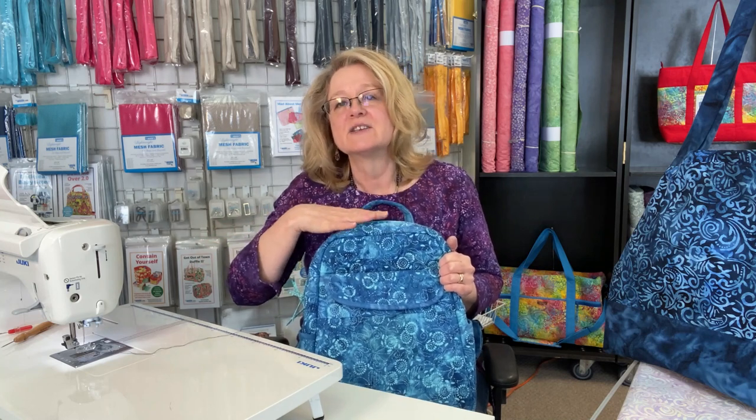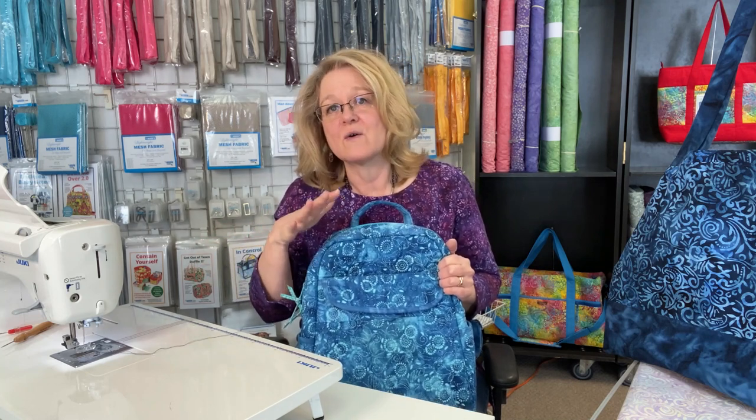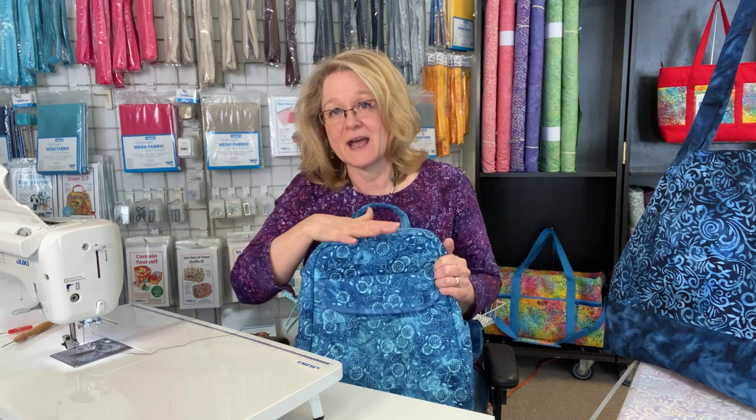So our cotton works with our rayon, which works with our jersey, whatever it happens to be. We have coordinates, and I think that's what makes us a little special, that we have these coordinates that we can put into a mix and match bag. And that's the topic, so the bag.